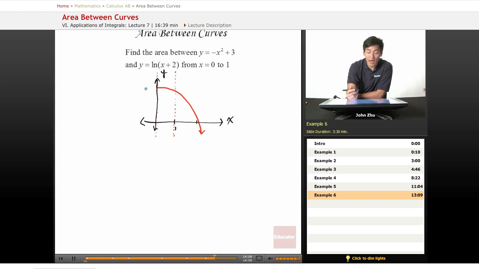we don't need to draw the other half of the graph. And ln of x plus two is simply ln of x shifted to the left two units. So here's ln of x plus two and here is negative x squared plus three. So we know that negative x squared plus three is always higher than ln of x plus two.